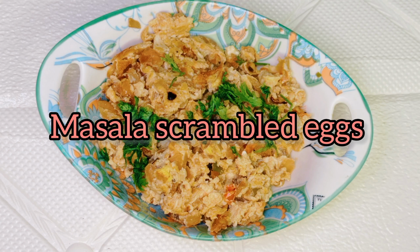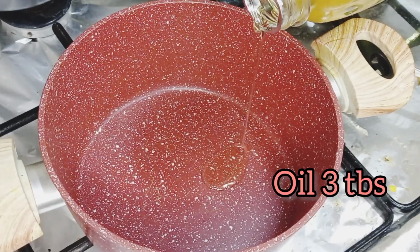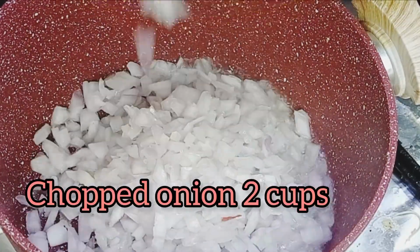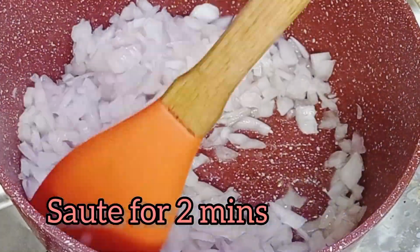Today we are making masala scrambled egg bhurji. Oil 3 tablespoons. Chopped onion 2 cups. Saute on medium heat for 2 minutes.